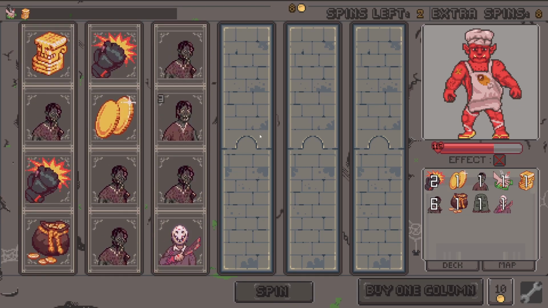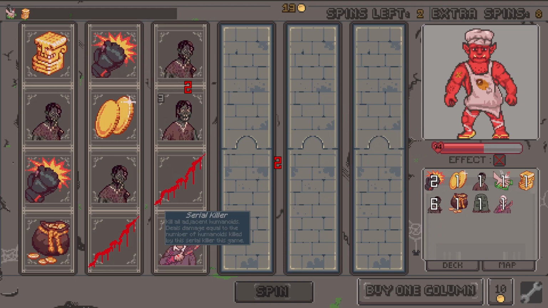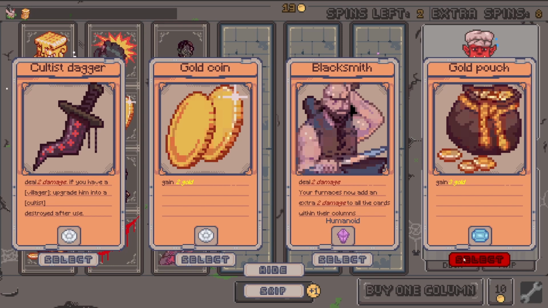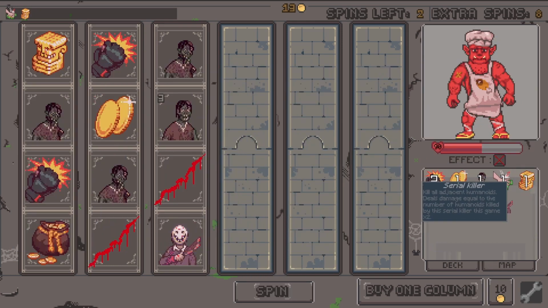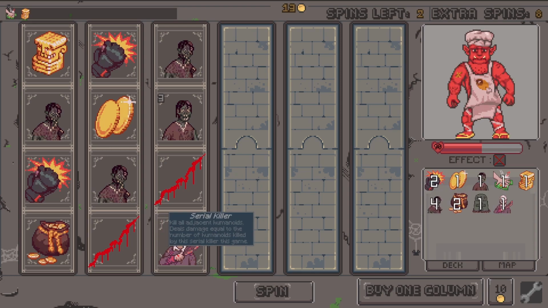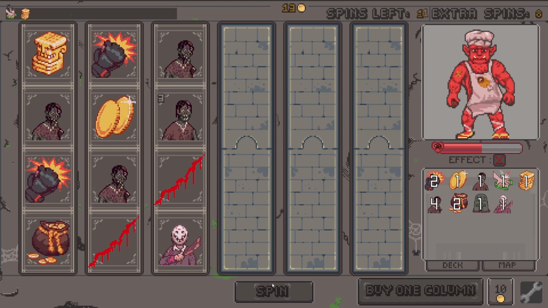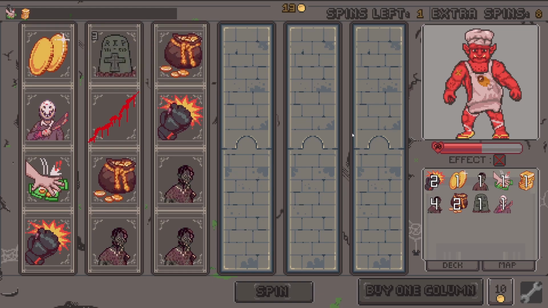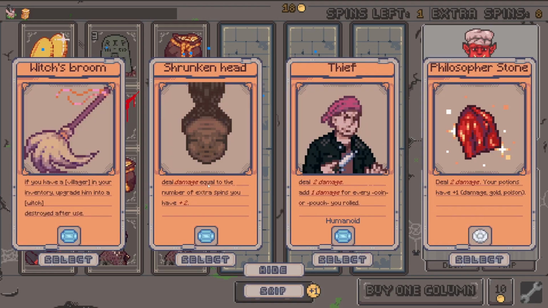Because the serial killer is going to kill those zombies. Yes. And it's going to combo... We'll take this because, yeah, so kill all adjacent humanoids, deals damage equal to the number of humanoids killed this game by the serial killer times 2. Plus, it gets the bonus from pay to win when that comes out. Plus, the tombstone's gonna keep adding. I'm happy with that. I am extremely happy with that.